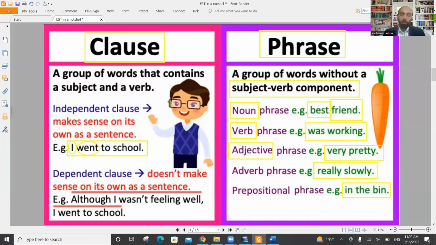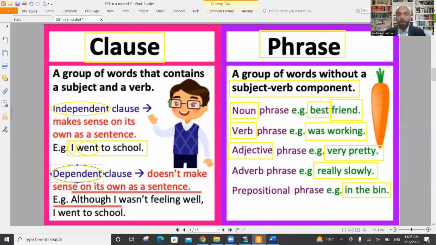But Mr., also I can find a word I don't know. Here, there's a word which I don't know, and there is another one before the word clause. The same question: do we have different types of clauses? Of course, yes. The first one, we call it independent clause. An independent clause makes sense on its own as a sentence. So if we want to rename an independent clause, we can say it is a sentence.